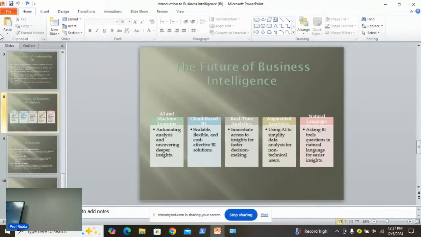There's something I want to hear. Okay, to help you analyze the sales. Financial reporting, financial management, customer retention. Very good. Still, I'm waiting for something. Very good. Competitive advantage.